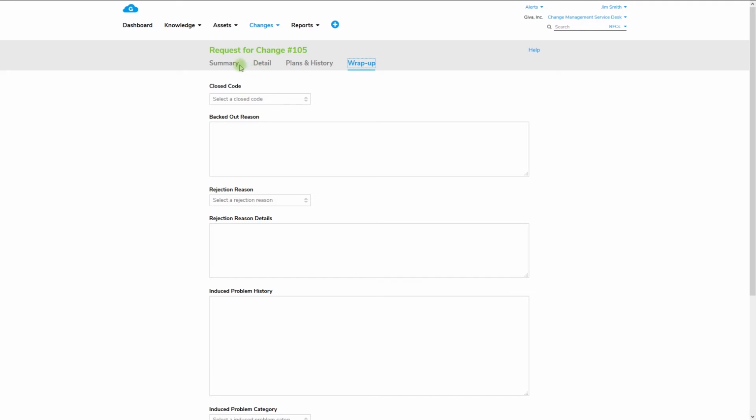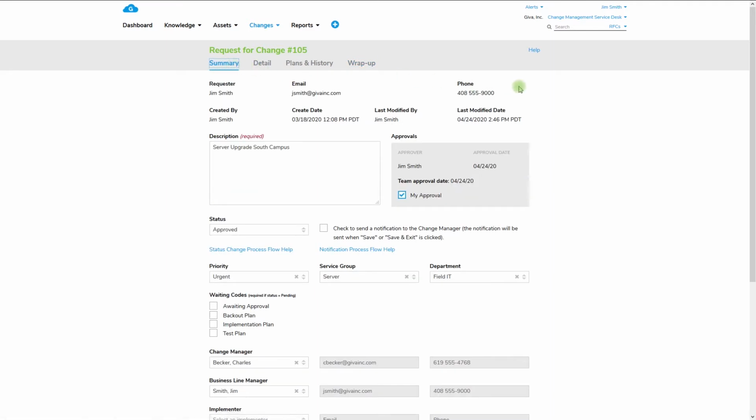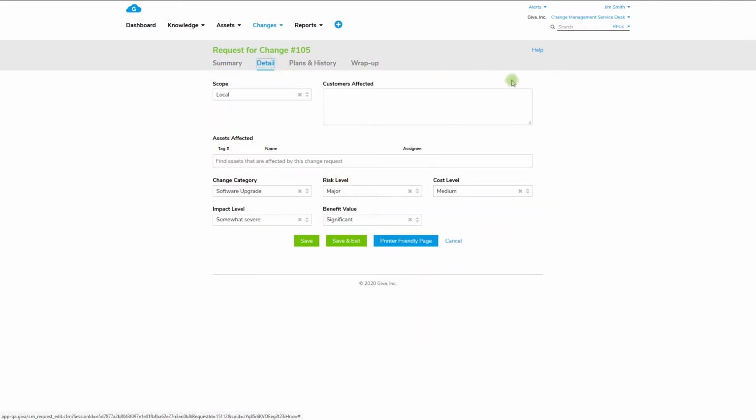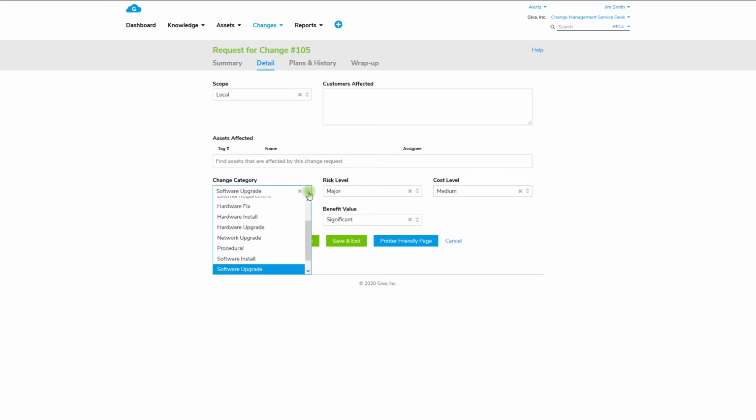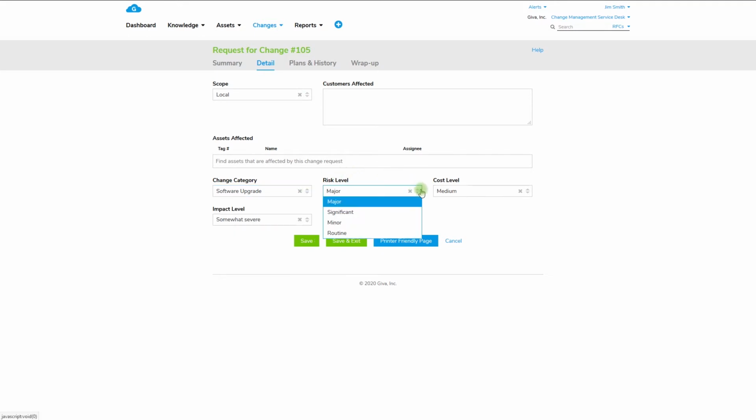Out of the box, there are 29 ITIL-compliant fields in the RFC, but only 9 of them are required. Many customers do not need all 29 fields, and in the configuration process, you can quickly modify how both the Create and Edit RFCs look. Also, most of these 29 fields come with pre-configured defaults for the drop-down menus, and these can be customized as well. Use what makes sense, and you can add or delete as necessary.